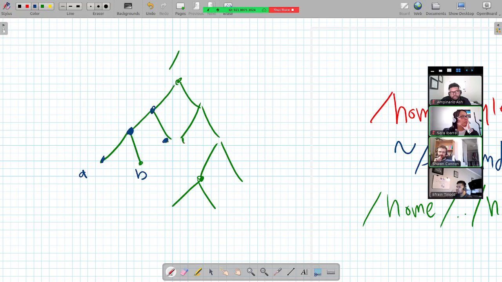That could be relative to the root, relative to home, or relative to where you currently are. So if this is C, I could cd into C/B, but I couldn't just cd into B. Does that make sense? To go to B, you would have to be in the directory right above it. Exactly. If I'm in C, I can cd into B. If I'm in the thing above it, I've got to cd C/B.